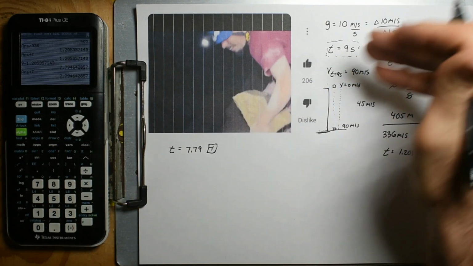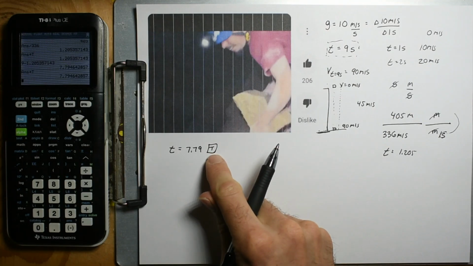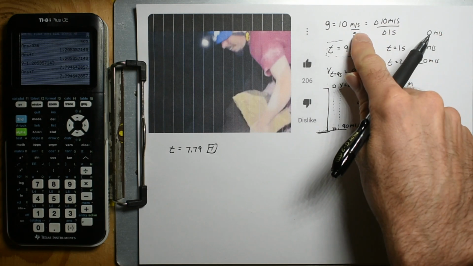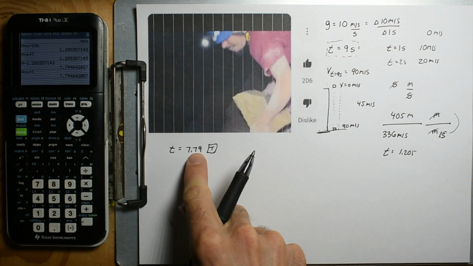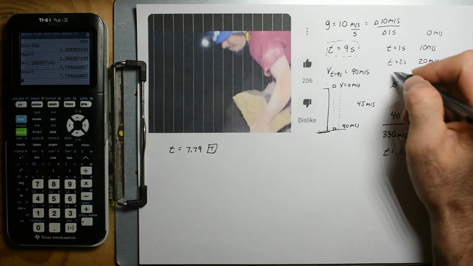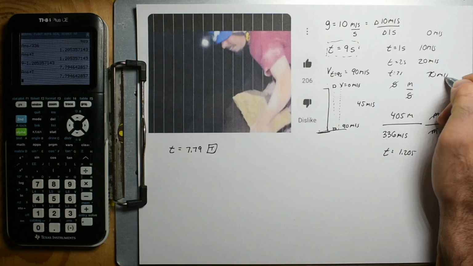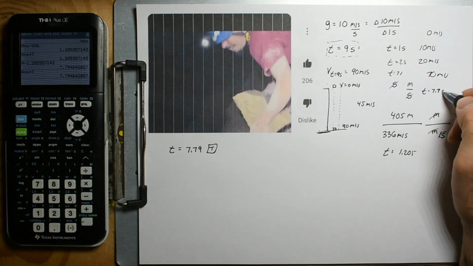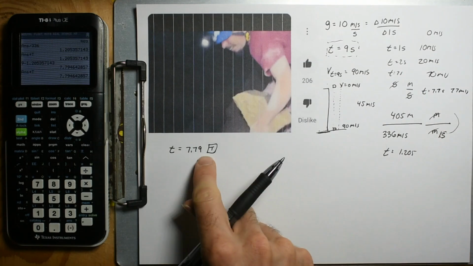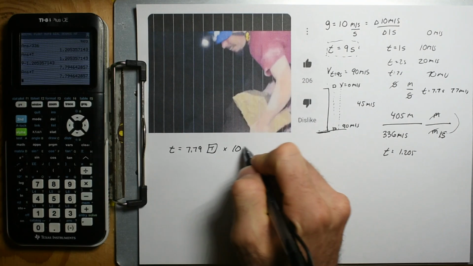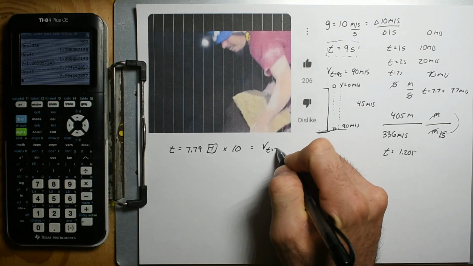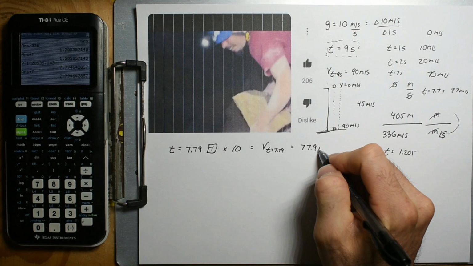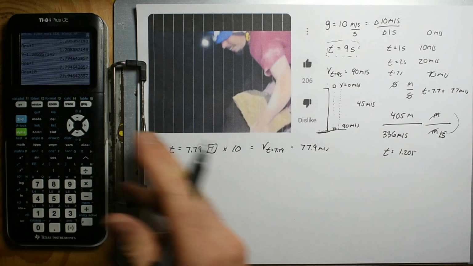And now we're going to go through that same process again. If this is my new t, every second I'm picking up that velocity. And don't get the decimals confused, because if I was going for time equal to 7 seconds, I'd be going 70 meters per second. If I had a time of 7.7 seconds, I'd be going 77 meters per second. So right here, I'm going to multiply this by 10, and my velocity at this time is going to be basically 77.9 meters per second. So I'm going to just multiply this by 10 and keep these in my calculator.